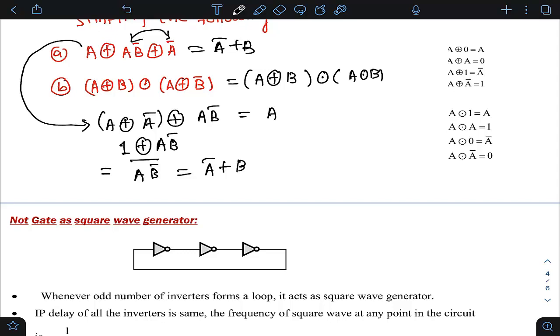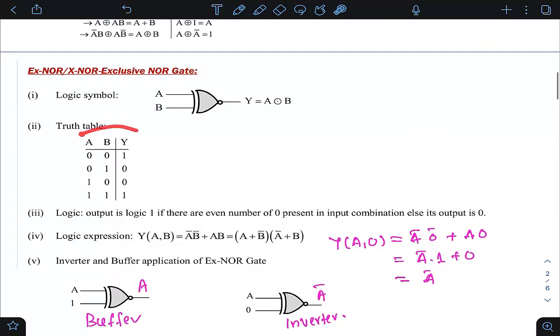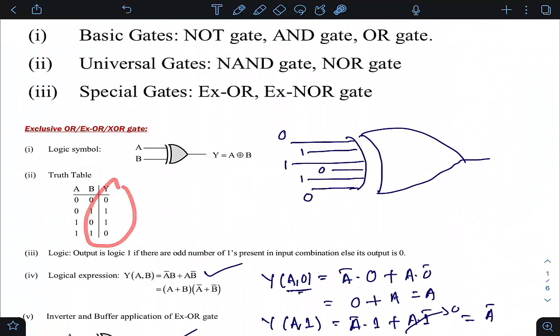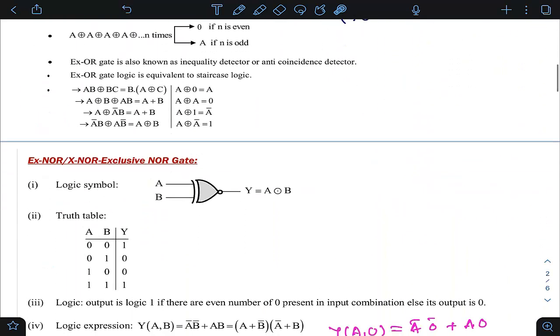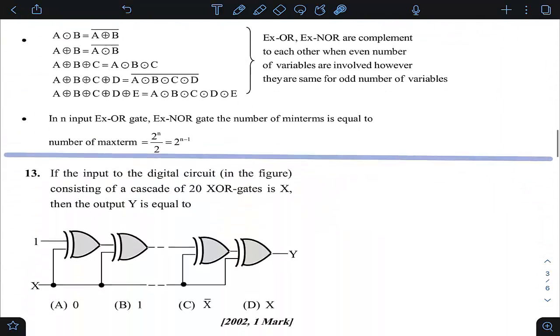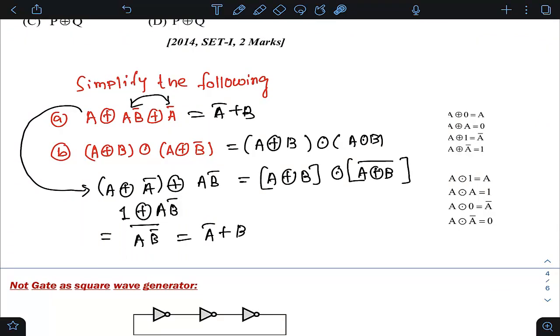So this is A XOR B, and this is XNOR with the complement of A XOR B, because in the two variable case, XOR and XNOR are complements of each other. In other words, if you compare this table, which is 1001, and here it is 0110, that means if you take the complement of this, you are going to get this table. So A XOR B is equivalent to the complement of A XNOR B, or A XNOR B is equivalent to the complement of A XOR B. That's why in place of A XNOR B, I am replacing with A XOR B whole complement.